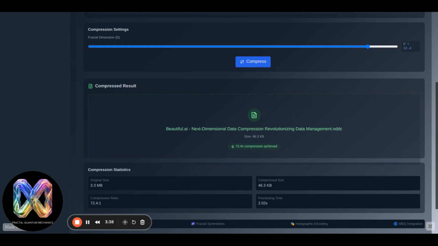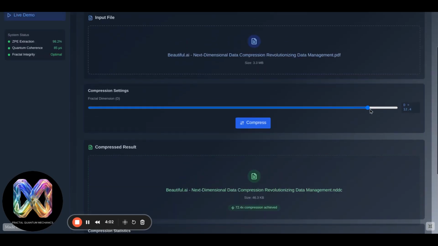So the nice thing about this is that this technology has compressed this file at an extraordinary ratio. That ratio displays right down here. You can see where the original file size was, and now what its compressed size is. This kind of reduction is simply impossible with traditional methods.